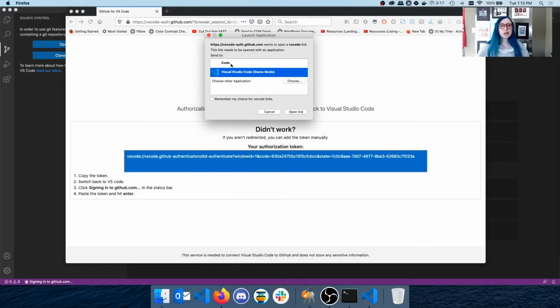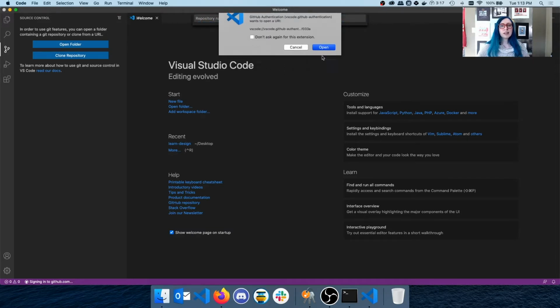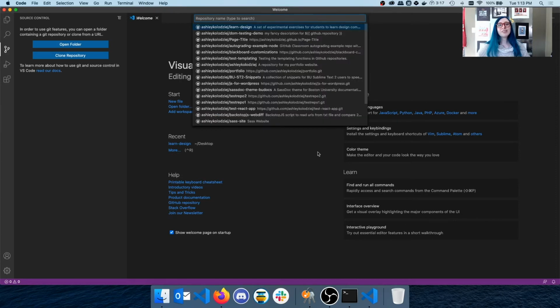And you're going to want this to open up in code. Mine's opening up in Visual Studio Code demo mode just because I wanted to show it for this demo, but for your purposes, make sure code is selected. So we're going to open this link, allow this extension to open this URI, and now we're all connected up.